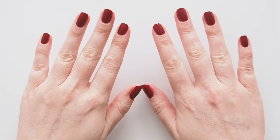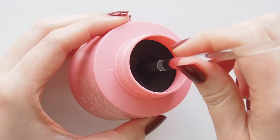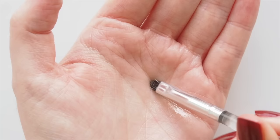Bet you didn't think I could talk about a tiny brush for minutes and hardly draw breath, but that's how much I love this tool. Very simple to use, but hopefully breaking down each tiny element of exactly how I use it was helpful.